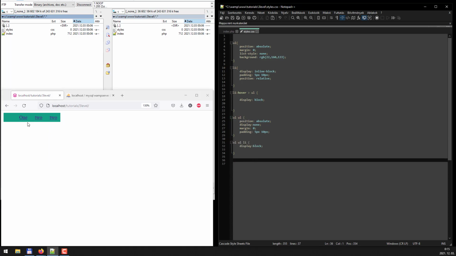And if there is 3 ULs there, the ULs should be absolute positions.